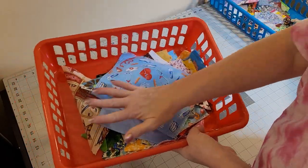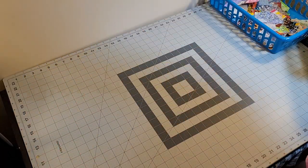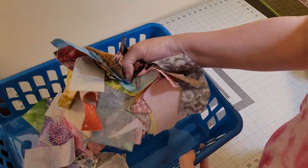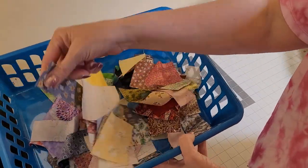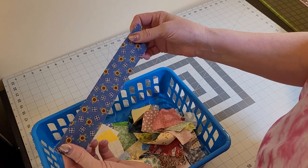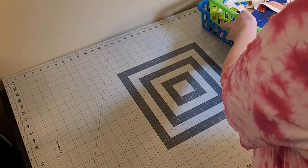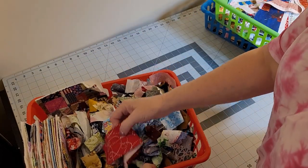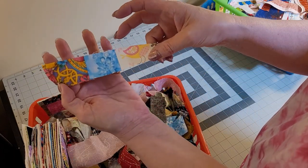I use this basket as my first line of defense. They go in here first, and when this gets full, I have a bucket that I put them into. Then there's this one — this one is crumbs. And because I'm getting ready to make a crumb block, I've got them thrown in here. There are a few strips in here as well because when I'm sewing crumbs I do like to have some strips. But most of my strips go into this basket, which is my postcard basket. Most of these are strips of varying widths — some narrow, some pieces cut off from something else. These are all strips and pieces for postcards.